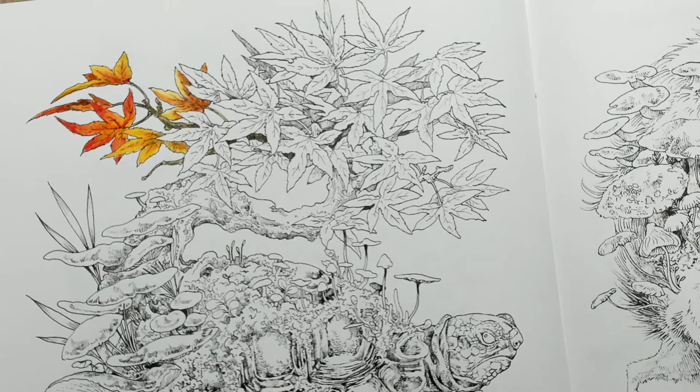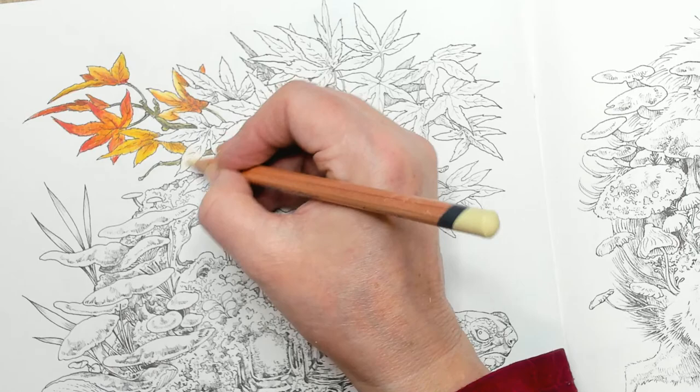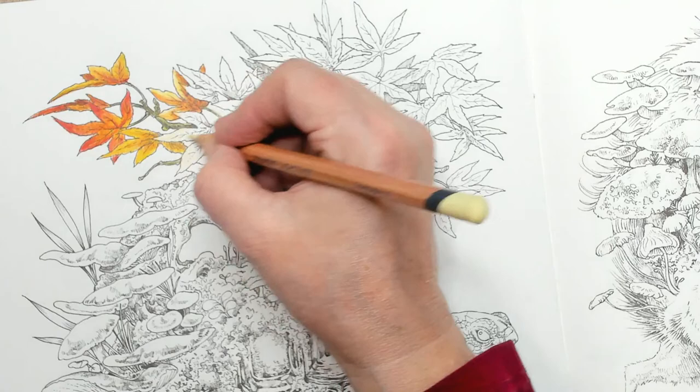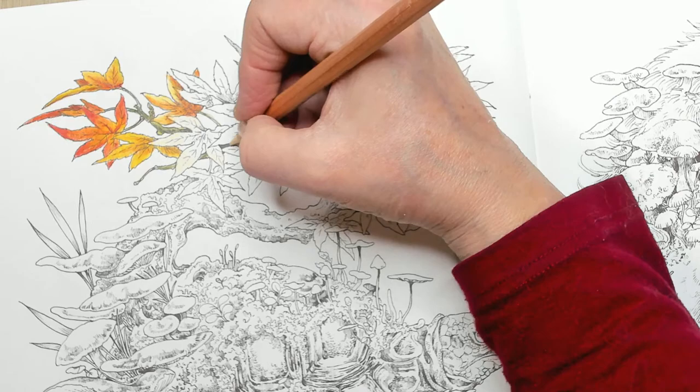Wrong color. I wanted the light one. Because this is more on top, so I think it's a little brighter. Going in with the champagne color. And you were right, Wilson. The light fast is working really nice on the paper. You told me that a while ago, and see, I listen, I do it.